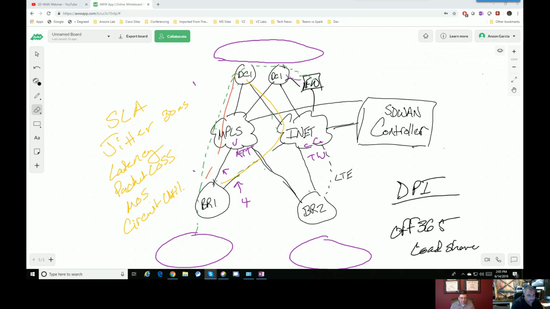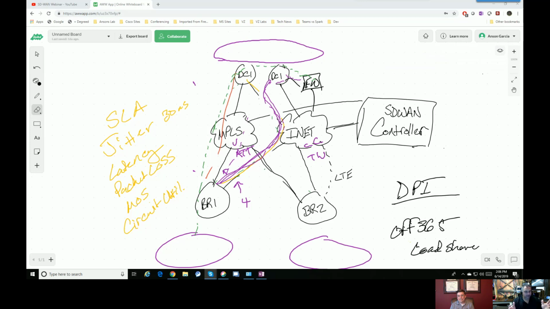our firewall. But let's say when he comes back to the data center now, we have forward and reverse latency, and same for jitter and all these other measurements. So maybe the return latency is better over INET. Maybe that's going to be the preferred path. So we could actually send this session back down this way. Sorry, wrong direction. Yeah, I see where you're going. Let me see where this next line is going to go. We're going to go this way. So it's asymmetrical. Wow. But because it's tunnels and it's part of the overlay, we just see it as coming back from that LAN segment. So we're taking one path.